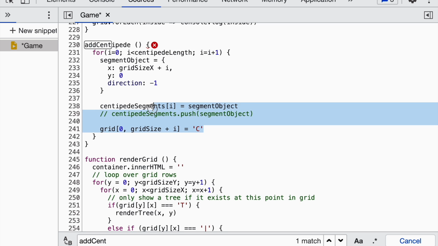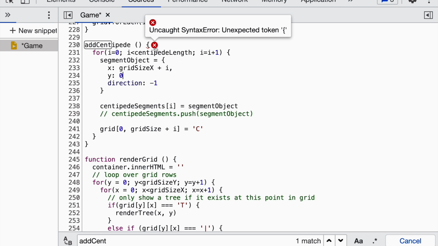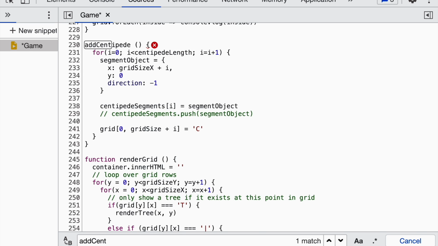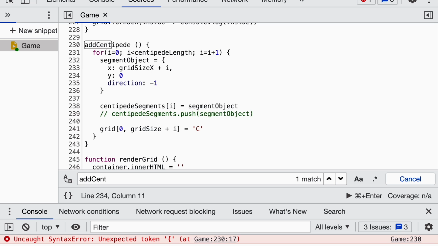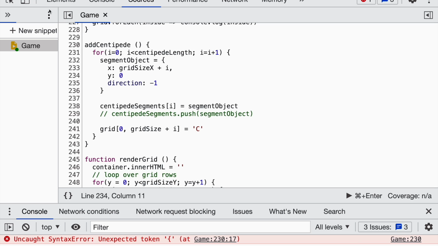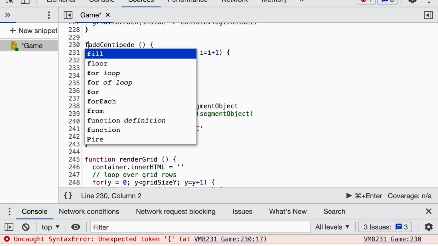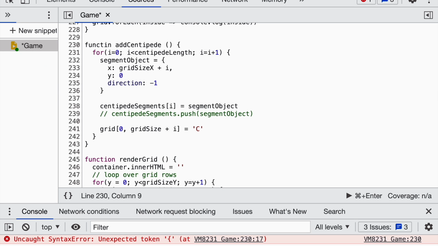So all of that needs to be repeated in the for loop. All of that that's highlighted. This red thing is telling me there's a problem. It doesn't like that brace there. I wonder why. Oh. Maybe it's because I forgot to add the word function in front of our function declaration. There. What's wrong with this? Oh, I forgot a comma.